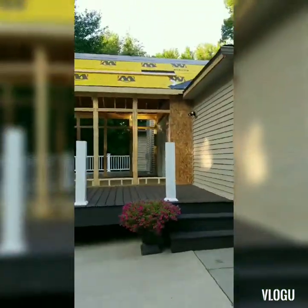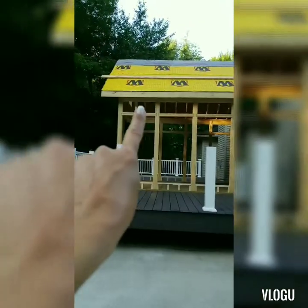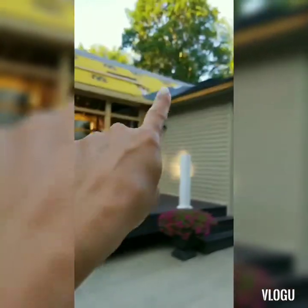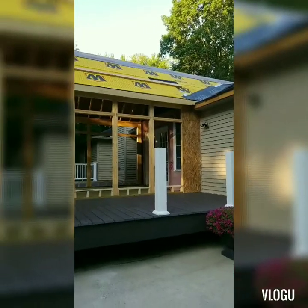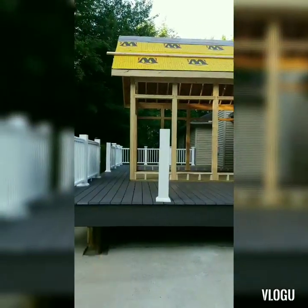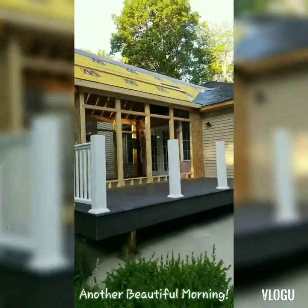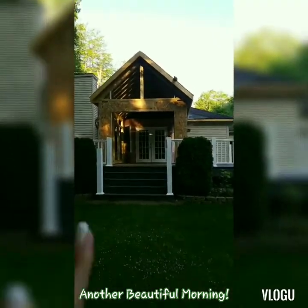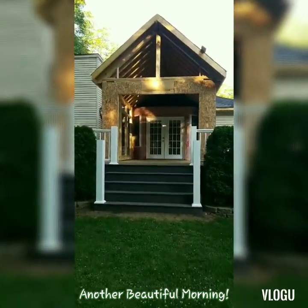All right, so this is where we are today. We're going to get new gutters, and the gutter going along here is going to match the metal roof. The valley is cut, the tar paper is down, so the metal roof goes in there and then the shingles go over it. We've got all our siding done, all our windows framed out — just have to do these railings. We still have to do the railings for the steps, but we did get all the decking done and all the siding done.